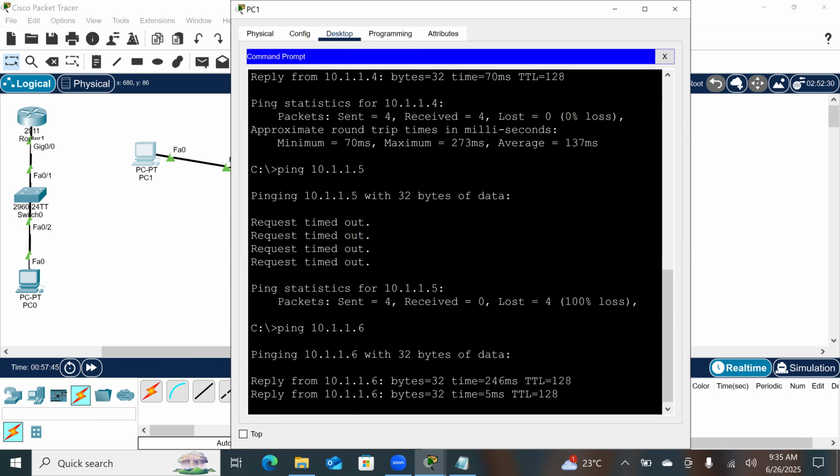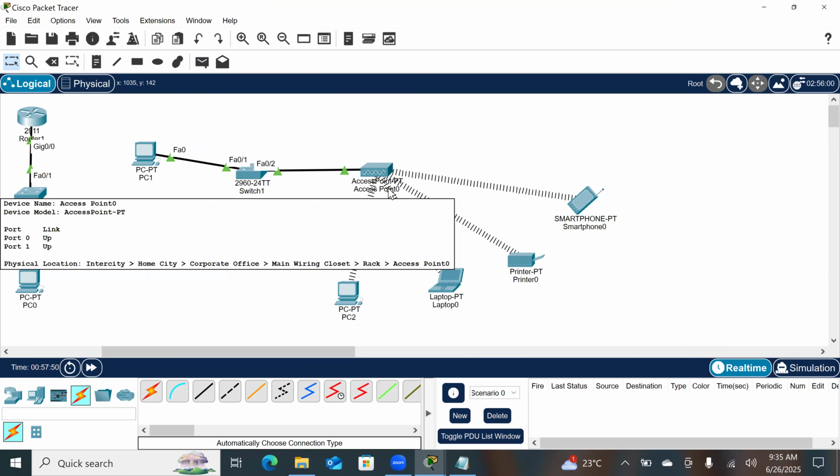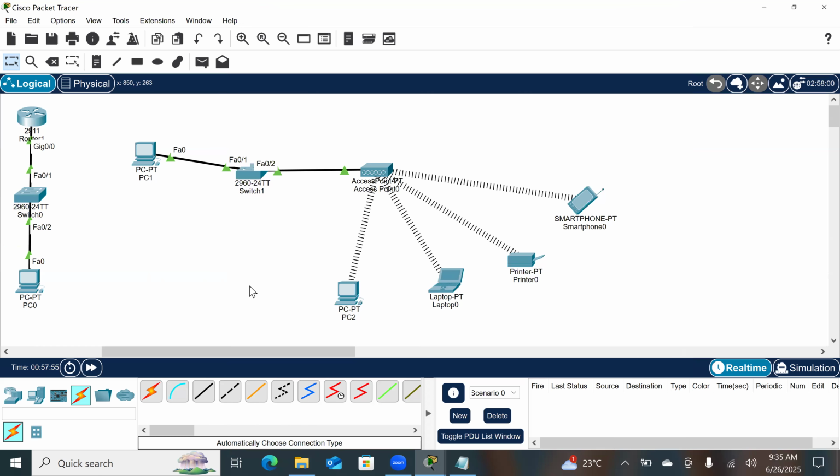That's also done. Okay. This is what I will just show you, how we can use wireless security protocols. Other than this, we have WLC also, we have Meraki also. You can check all of them if you want.